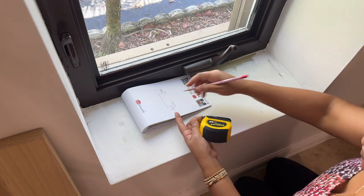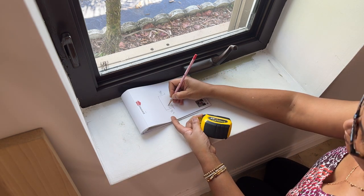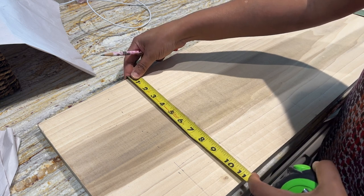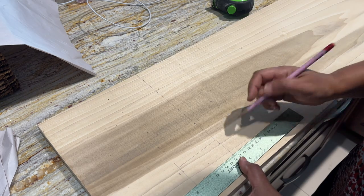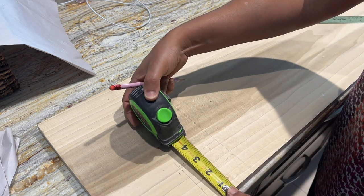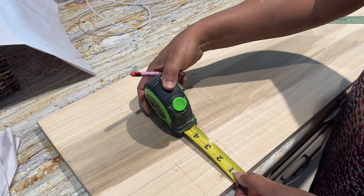I did a little sketch, drew it out on the board I purchased earlier, and cut it as best as I can with my table saw. I made the cuts conservatively, and between my sander and a hand file, I adjusted it bit by bit until it fit right in. It's not perfect by any means, but it definitely added a custom look to this area.